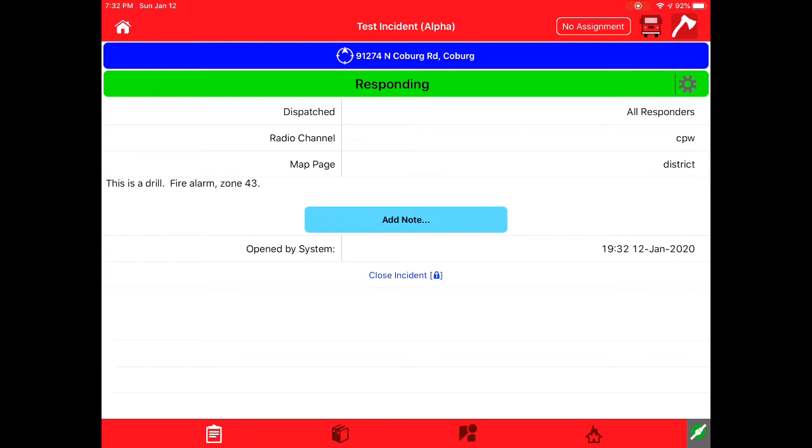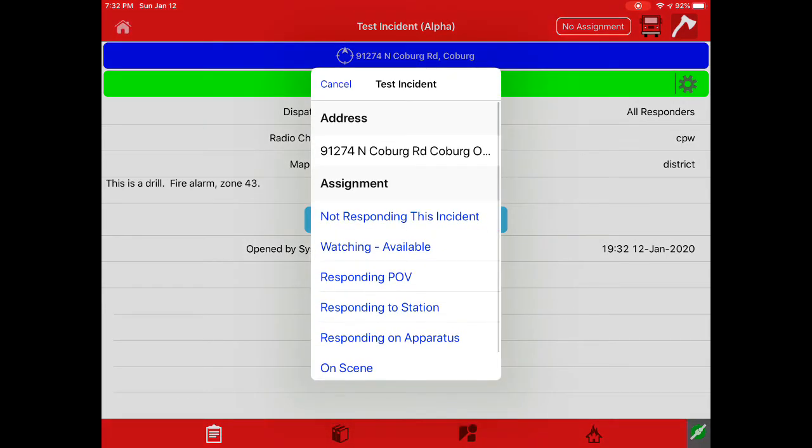However, the first time you respond to a call, the app will ask you for more information. Choose your normal response status. In future calls, this choice will be remembered and you won't have to be asked again. But you can deviate from your normal response status by touching the gear icon at the right of the response bar. Legacy customers will recognize that the response options have been expanded in this new version.